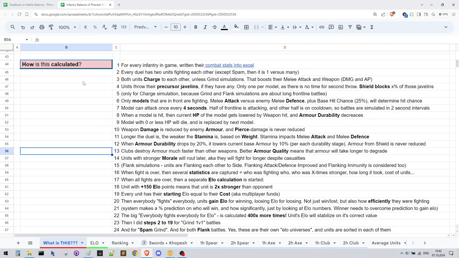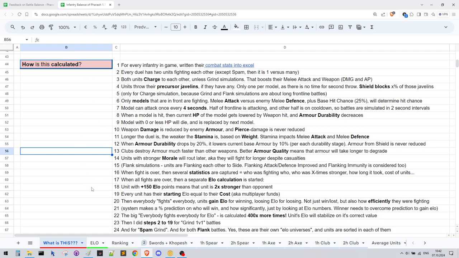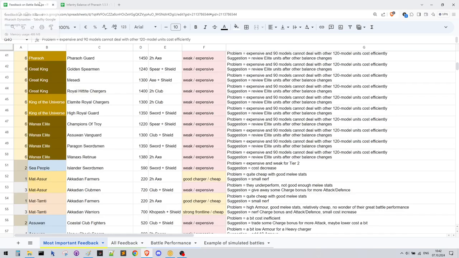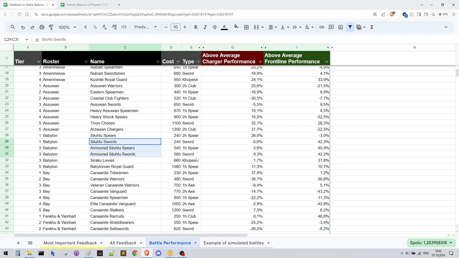In my latest version, I also have lethality, and I'm using pure RNG and multiple duels to average them to calculate how strong they are. So everything I did in the past, but improved with lethality and armor degradation and everything. So just a quick small extra here. Do you see how I just calculated some random number?